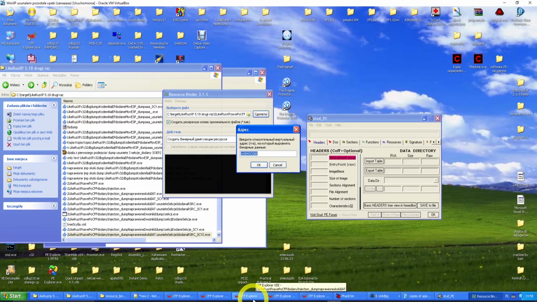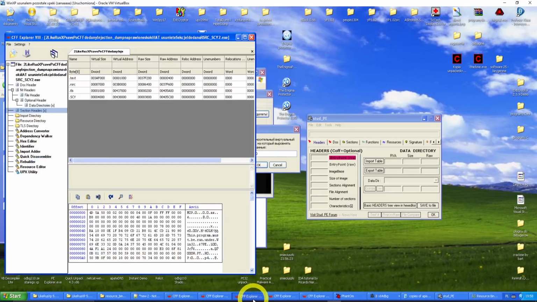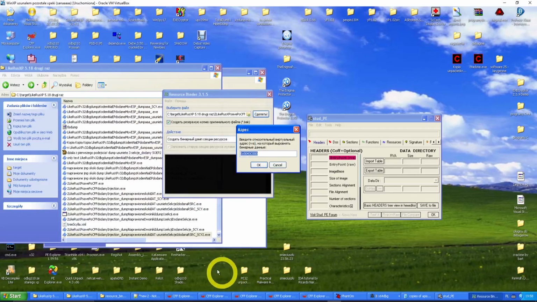And yeah, that will be 3B and 4 zeros. We'll check that to be sure. So 3B and 4 zeros.